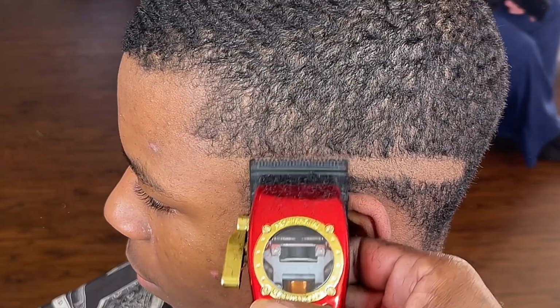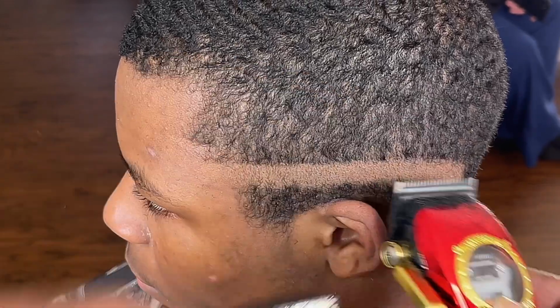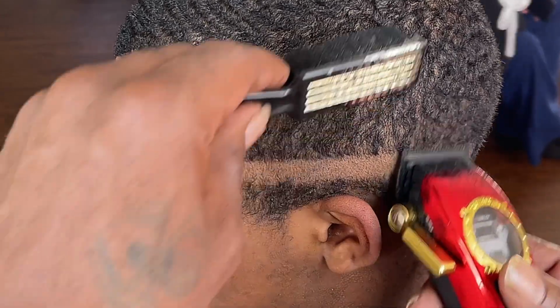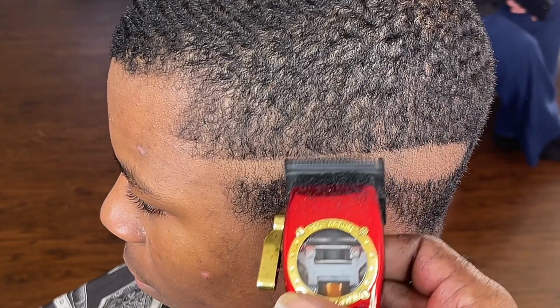It's a mid fade. A mid fade starts at the temple peak point area and meets up on the other side of the temple peak point area. So the temple peak point is right there. In other words, I cut the C cup off. Let's just put it like that. Anything underneath the C cup is a mid fade, man.